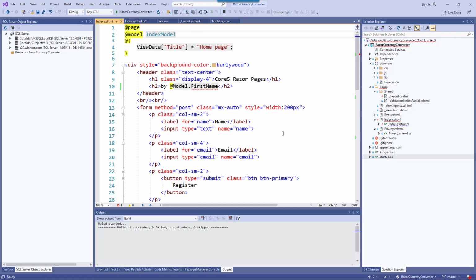Okay, so now we need to link it to this input here. And previously we had a name associated with this element just called name. I'm taking that out because instead of that I'm doing asp-for. That's a new tag helper. It's called a tag helper.